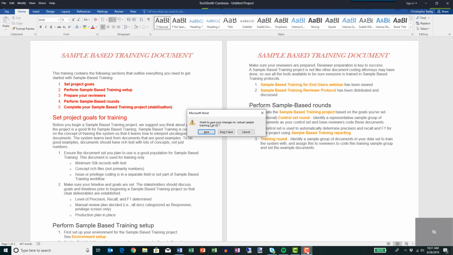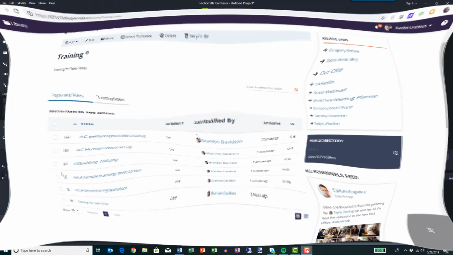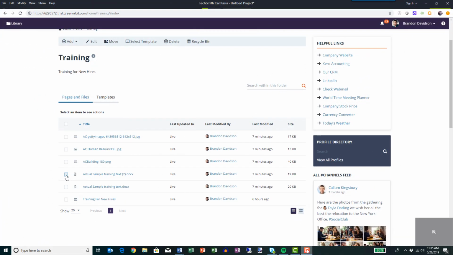Once we are done with all our edits, we close this document. It will ask us if we want to save and replace. Now, after we've done this, we want to go back and view the new version. So let's check the checkbox of the file that we've previously updated. The options will appear above. We want to select version. Here, we will see all the versions of the document that we have previously updated and when they were modified.